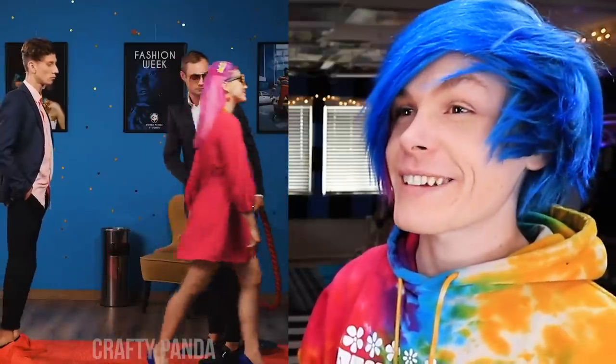Is to do it just in plain sight. Look at this. She literally just glued the candy onto her glasses, made jewelry out of it. This will never, oh wait, it did work. Oh my gosh, I can't believe it. Wow. You know, I had my doubts, but Crafty Panda, you won me over. I'm pretty sure this'll work. I definitely have to try it now.